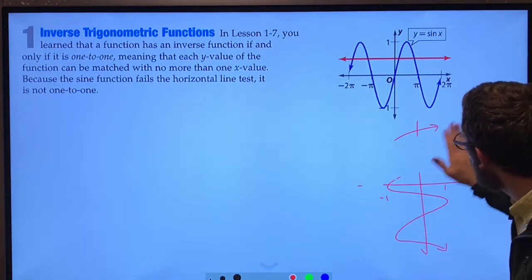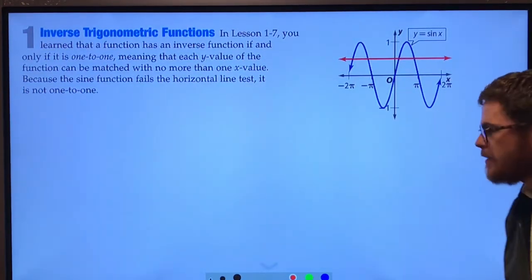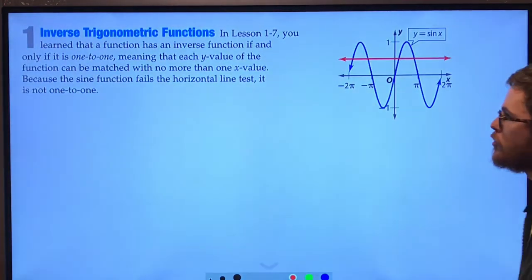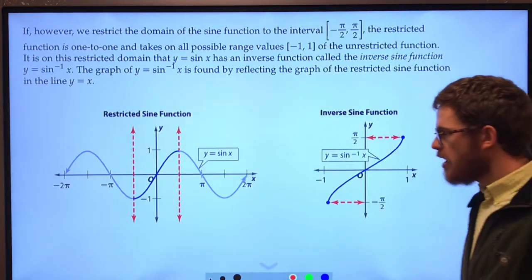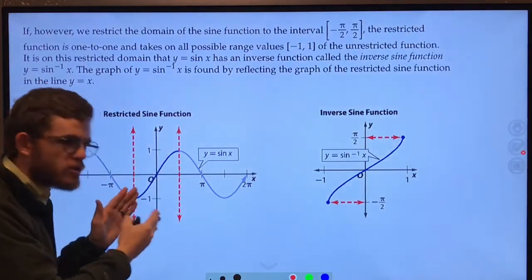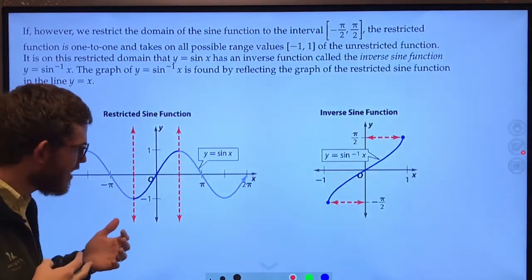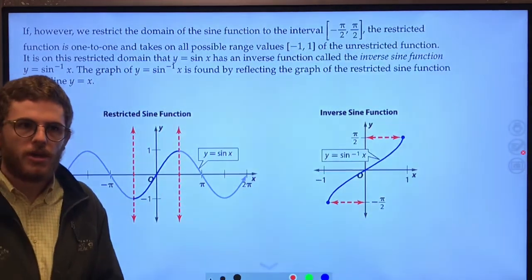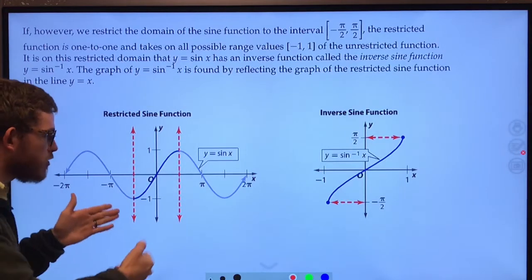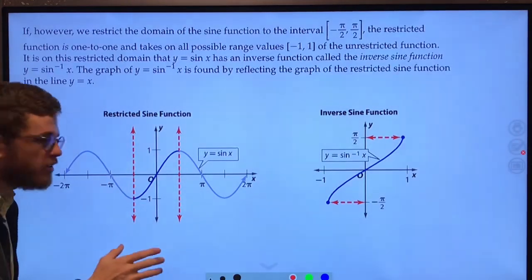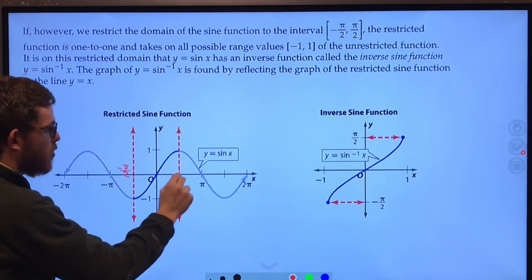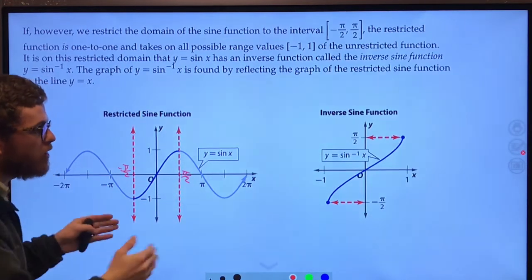But in order for us to think of our inverse sine as a function, we restrict the domain. As close to the origin as we can, we choose a section of the sine function that gives us all possible outputs, the whole range between -1 and +1. The simplest way to do that is to think of our restricted domain, which is from -π/2 to +π/2. That is our restricted domain.